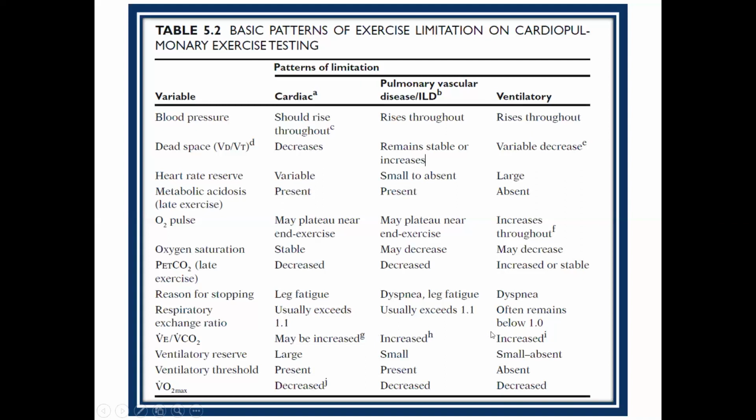Now, let me tell you one important concept that may help us differentiate pulmonary from cardiac limitation. I remember I told you anaerobic threshold. So in order to hit anaerobic threshold, it means that your heart can no longer deliver oxygen to your working skeletal muscles, right? But in a ventilatory limitation, the heart is not the limitation. So the heart continues to provide adequate oxygen delivery to the skeletal muscles. But your ventilation is giving out, and you're stopping because of shortness of breath. It's not because you have reached anaerobic metabolism.